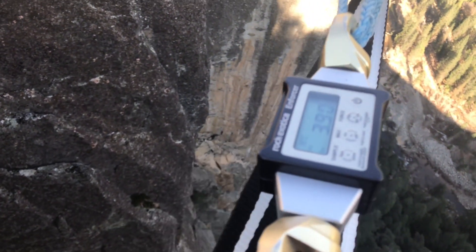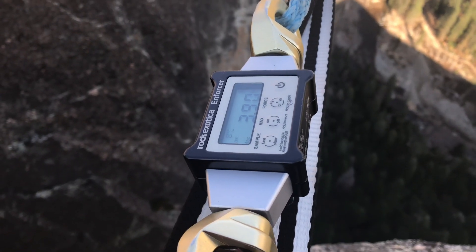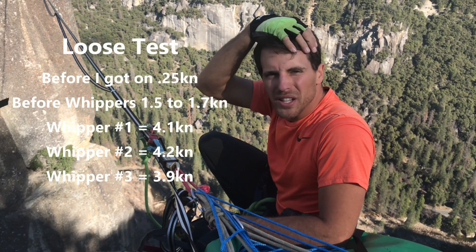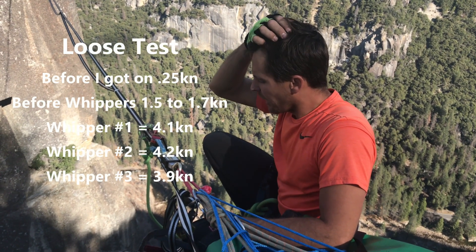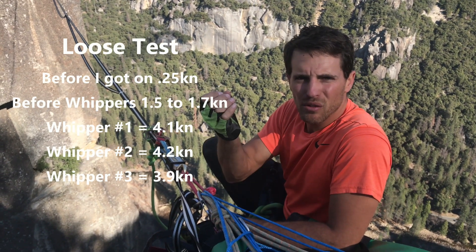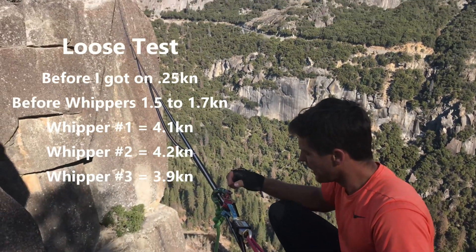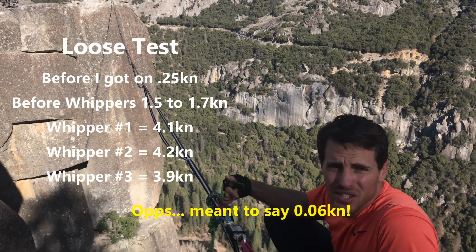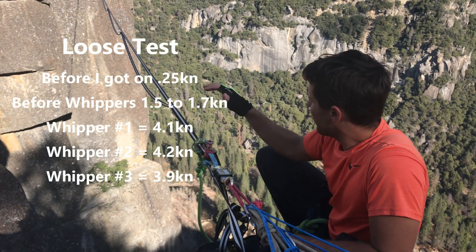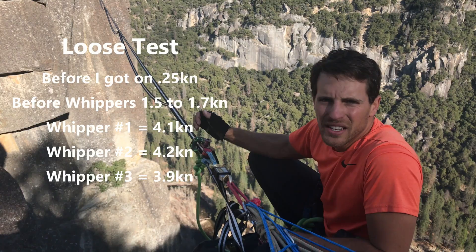On that one near the other anchor we got 3.9, so the least force at any fall was near the far anchor. Those whippers felt like a lot of whippers on a hundred-foot line. I'm curious if a tighter line would make more of a bungee-jump feel where you don't get such a shock load. You can see how much looser this line is now — I'm at 0.6 kilonewtons on this anchor. This is as loose as you'd ever really rig, so this is a good test.